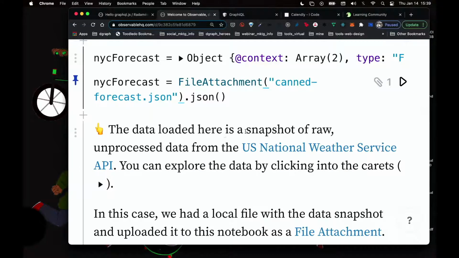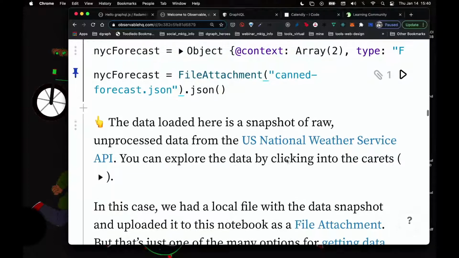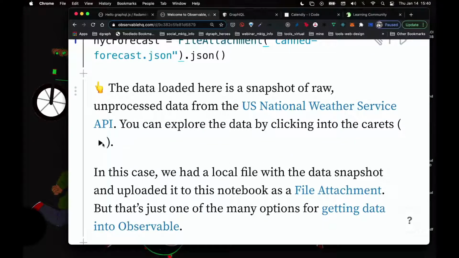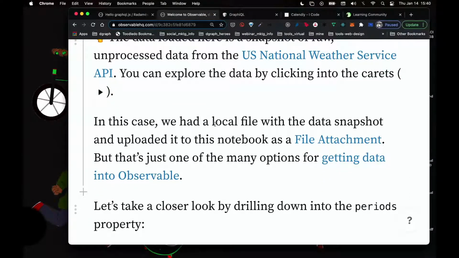The data loaded here is a snapshot of raw, unprocessed data from the U.S. National Weather Service API. You can explore the data by clicking into the carets. In this case, we had a local file with the data snapshot and uploaded it to this notebook as a file attachment.